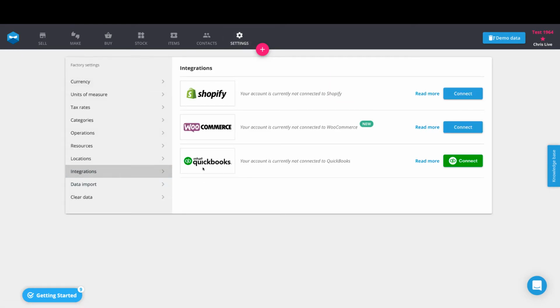These integrations with accounting platforms enable you to connect Katana to your QuickBooks Online, for example, and you can map a sales revenue account directly to your sales orders in Katana. So every time you generate a sales order in Katana, you can push it as an invoice to QuickBooks. The same would apply for your purchasing. So if you generate a purchase order inside of Katana, you can push it to QuickBooks as a bill. We have some nice tutorials for QuickBooks as well as Shopify and WooCommerce on our website if you need to get more information about that.